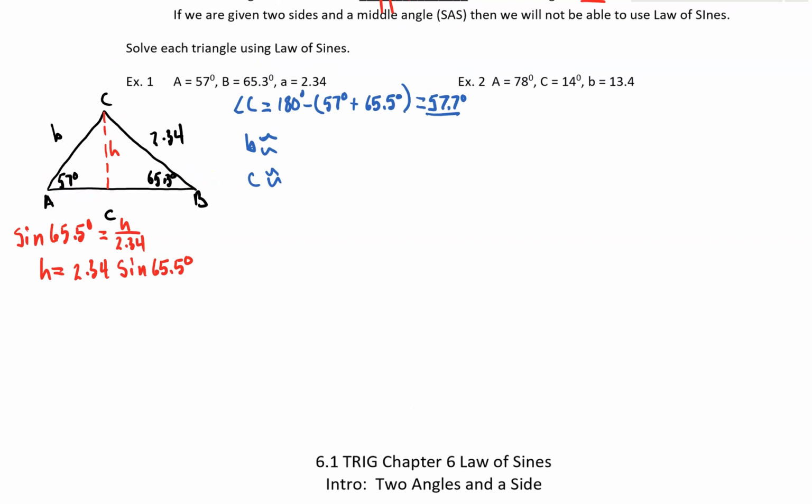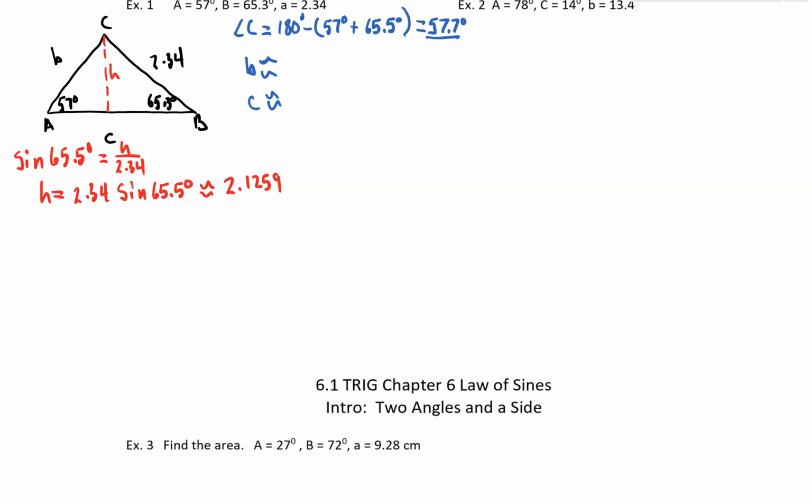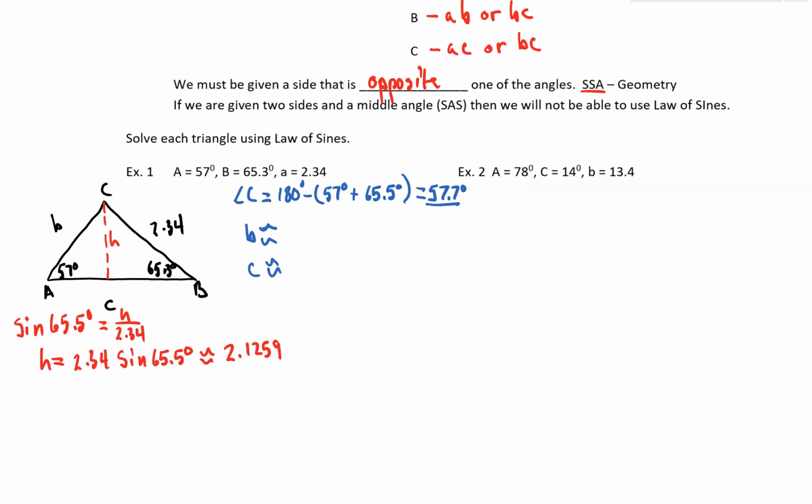So what is that going to tell us? Our height for this particular one is going to be approximately 2.1259. Now, if I know that length, it's just a question of solving this thing out. First things first, we can use this law that we had before, because we don't necessarily need to solve out a bunch of things. We can find c a lot easier. We don't have to do this in parts.